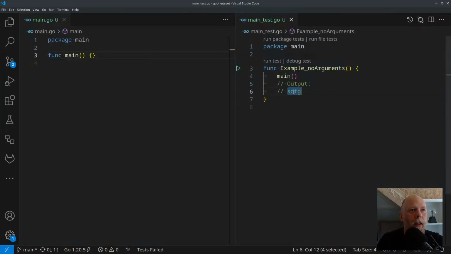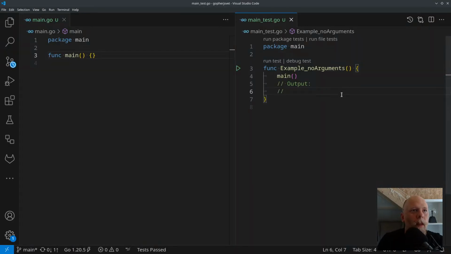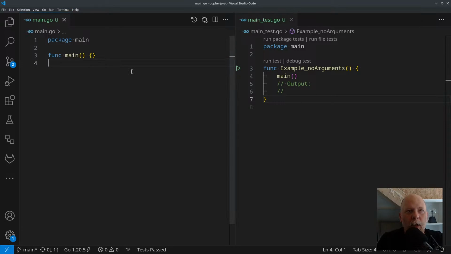Now in this case, I actually wanted nothing, and now it's passing. So it's literally the simplest possible unit test you could have in Go. And it's one way you can test the main function, which is otherwise kind of difficult to do because there's no inputs or outputs, right? It's just this. Now that does mean that I don't really want to do a lot of tests around main. So probably I want to have main call something else.